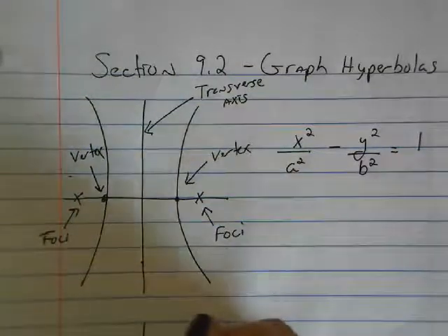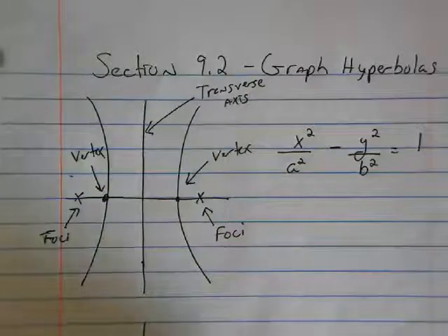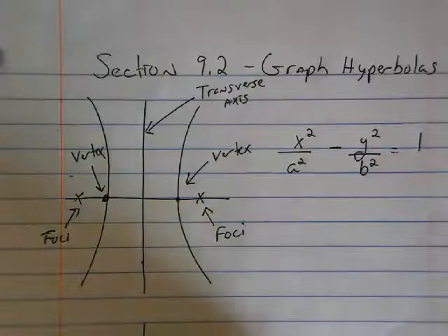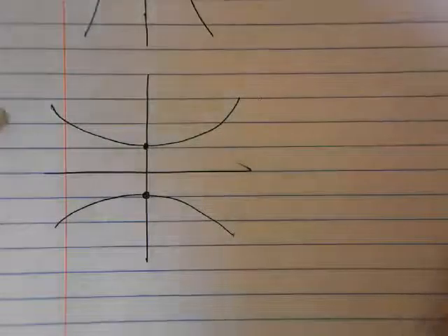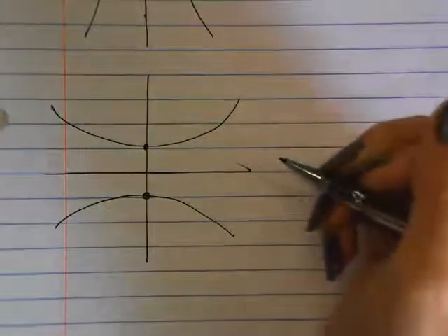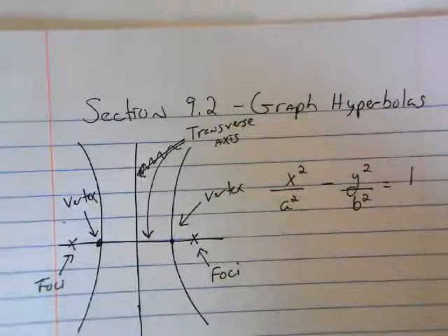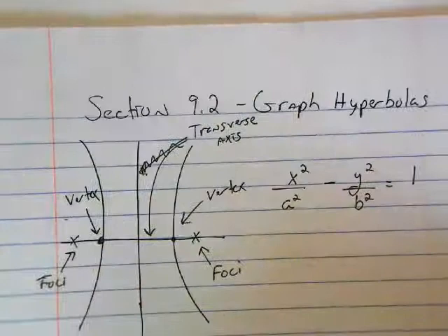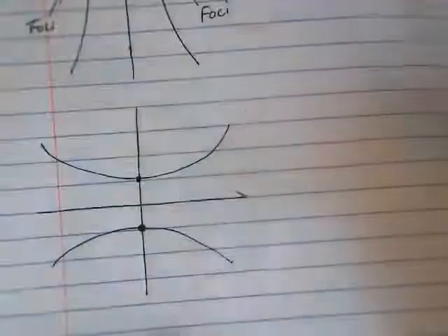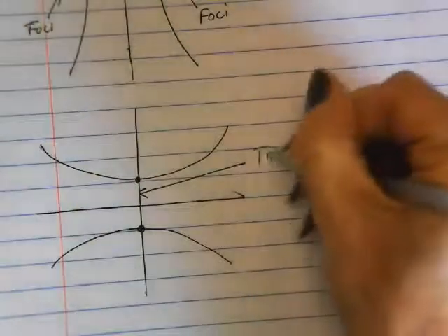We can also have a hyperbola that opens like this. This time, oh, hang on, go back to the first one. That's your transverse axis, sorry. So please make sure that when it opens up this way, your transverse axis is the x-axis. Please make sure you fix that. Here my y-axis is my transverse axis.